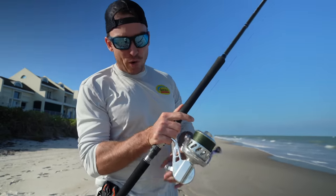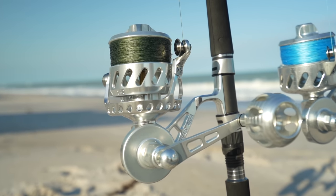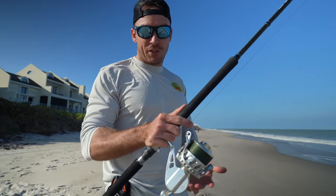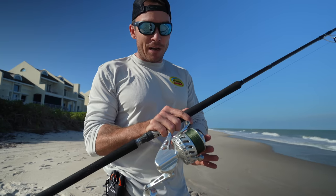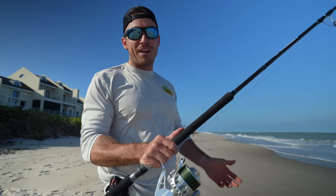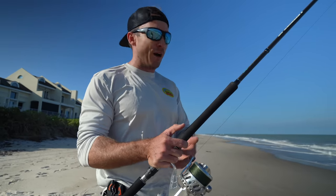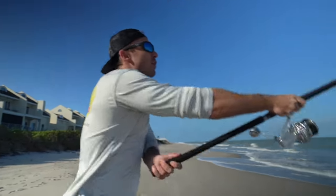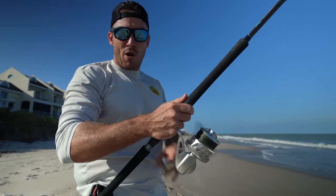So this brings us to the brand new Vanstall VSX2, this beautiful reel right here. I haven't fished this reel a whole lot, so this is much more of an explanation of the differences than a full review. Because honestly, the way these reels are and the way they last, I really need a full two or three years with this thing before I could give a real accurate assessment of how it's going to perform. But the best way to really describe what's going on with this reel versus the old ones is to go component by component and discuss what changed and what didn't.